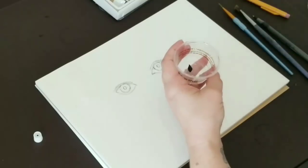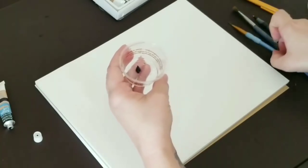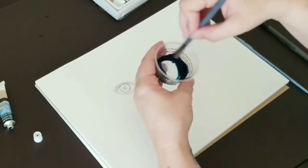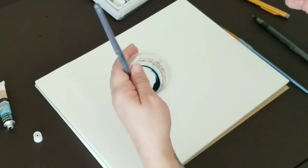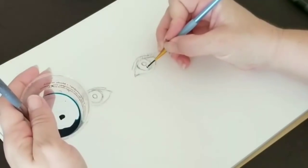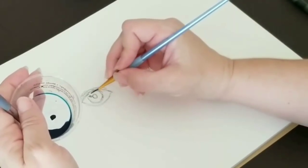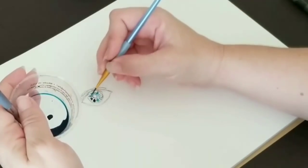I'm adding a little bit of paint and a little bit of water and stirring it up. There's nothing crazy special about mixing watercolor — you can add more water or less water for a deeper or more washed-out color. I'm going to take some blue and start by adding blue lines going around the iris, not filling in the whole thing, because the hardest thing with eyes is that they have different levels of light and dark.